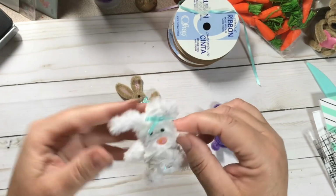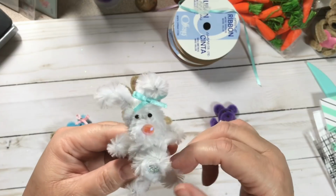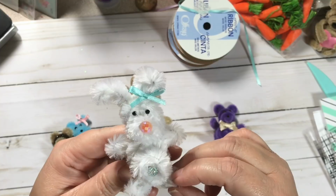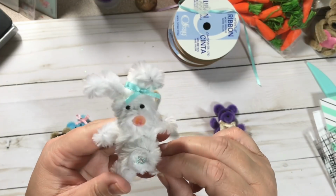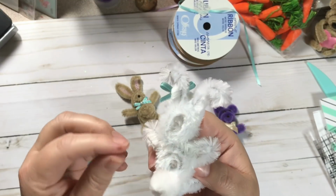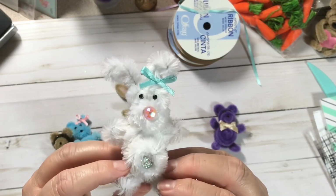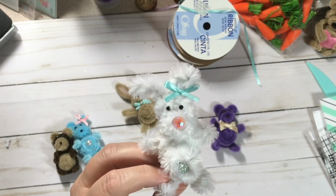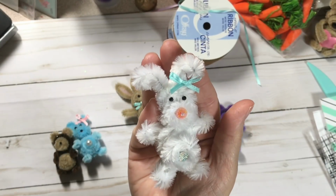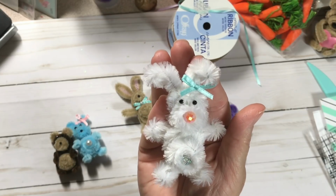Now I just finished this one and posted it. She is really cute. I'm calling her Sassy. I put some bling on her and made her just adorable. But can you imagine doing swaps and sending these little guys in your swaps for people to add to their projects? Put her a little cottontail on the back. And she's so cute. She is done with the more fluffy chenille stems that you can get. I picked up these white ones at Hobby Lobby. They have a few other colors, not a lot of colors.